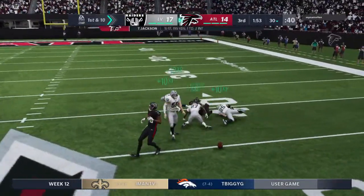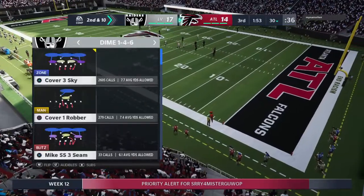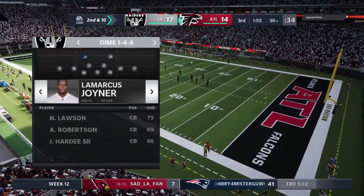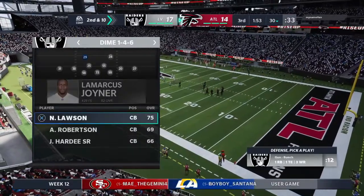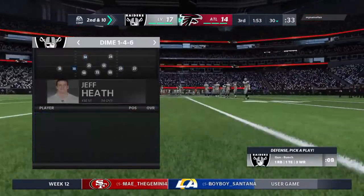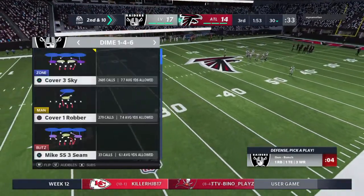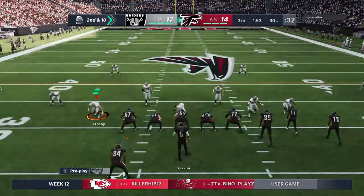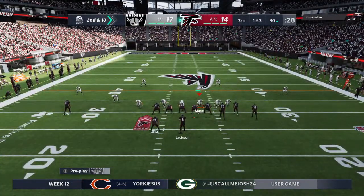And now a throw on 1st down there, but it's incomplete. And that's one of those plays where it's hard to keep 2 eyes on the football when you know the contact's coming, let alone getting 2 hands around it, hugging it to your body, and absorbing the hit, even for those big tight ends who you would think could absorb that contact. A good action to this point in the 3rd quarter, just a 3-point game, 2nd and 10.